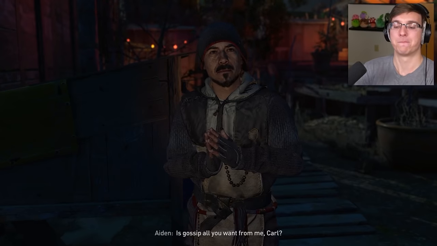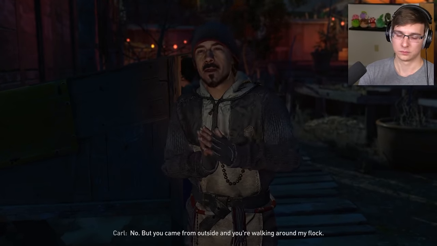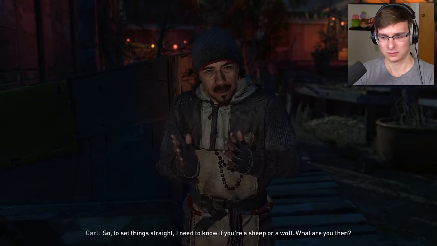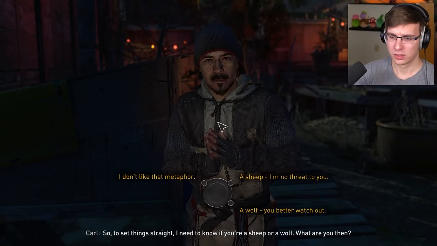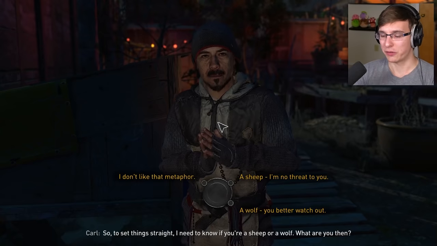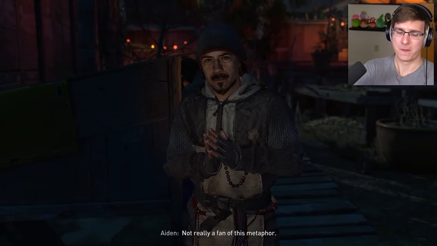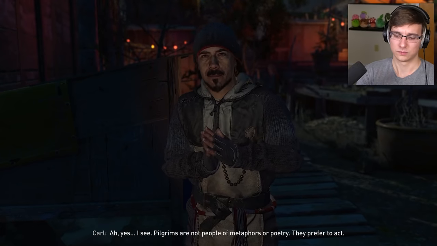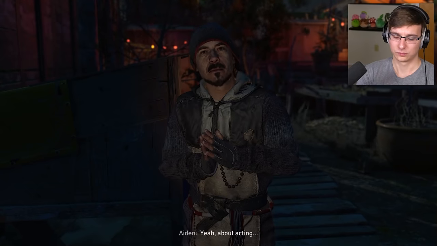All right. Is gossip all you want from me, Carl? No. But you came from outside, and you're walking around my flock. Oh, flock. So, okay. To set things straight, I need to know if you're a sheep or a wolf. Who are you, then? A sheep? I'm no threat to you. A wolf? You better watch out. Crewmate or imposter? I don't like that metaphor. Yes, I see. Pilgrims are not people of metaphors or poetry. They prefer to act.